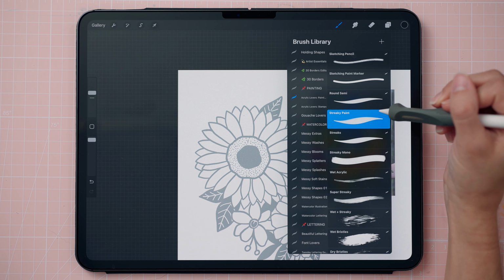I've got my streaky paintbrush selected. And what I like to do when you have a multi-petal layered flower, like the sunflower, I always work from the back to the front, and it makes your front petals cover up any irregularities that you may have painted previously, and it just creates a much cleaner look. So it's a little strange to have your mind go from back to front when you're painting these, but you get used to it really quickly.